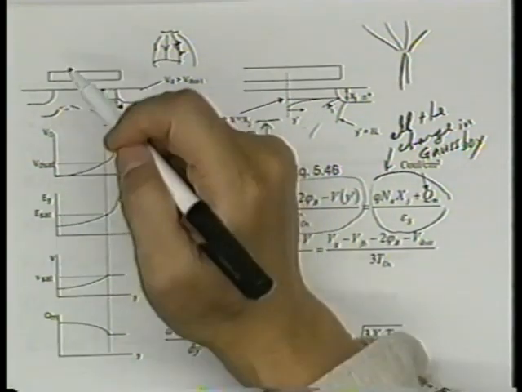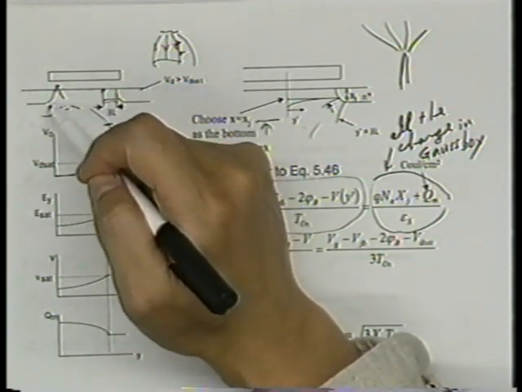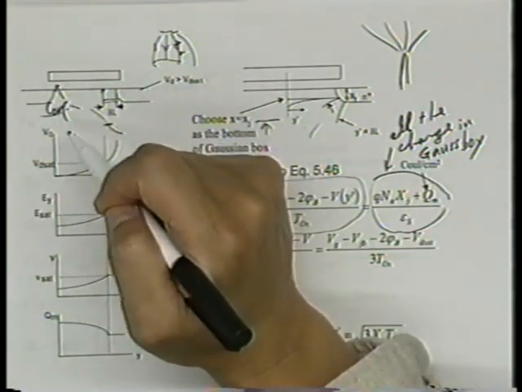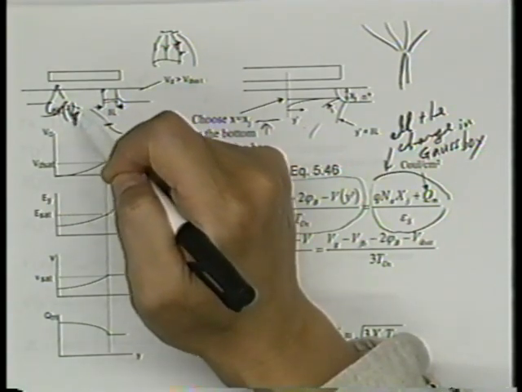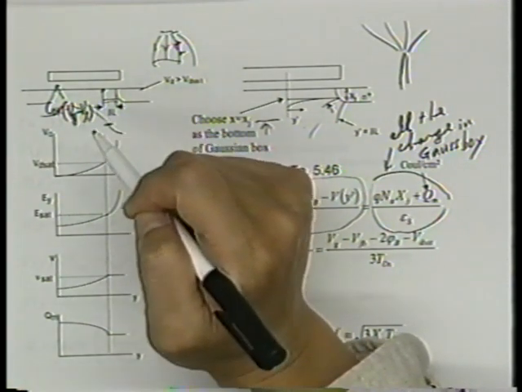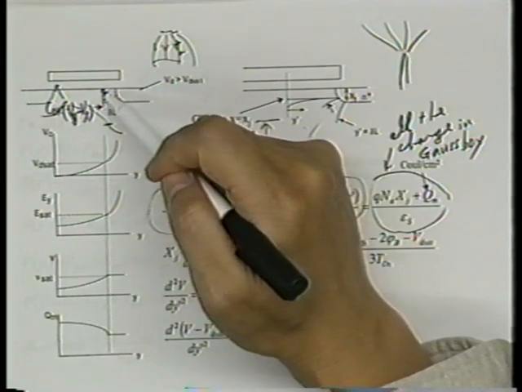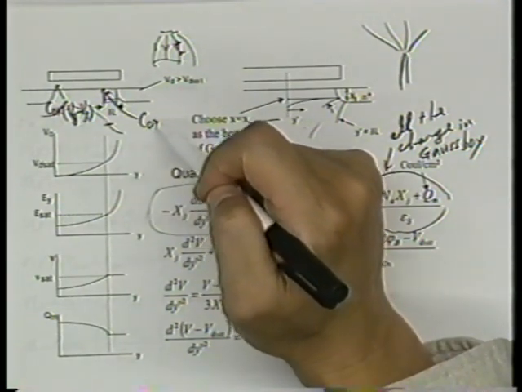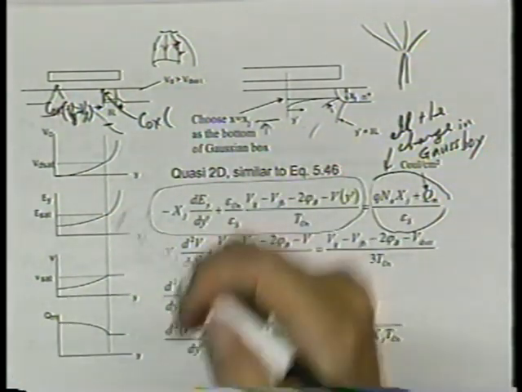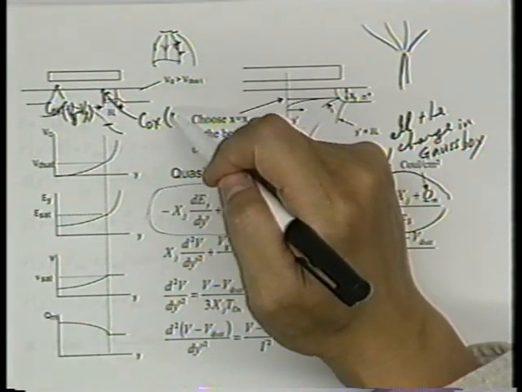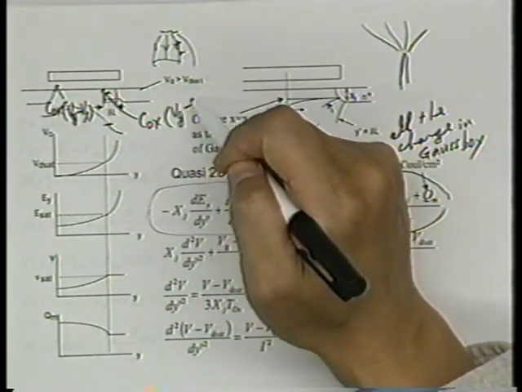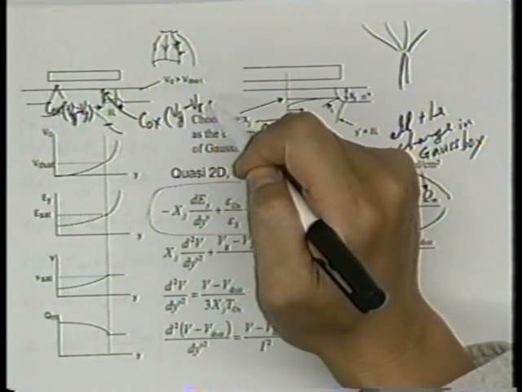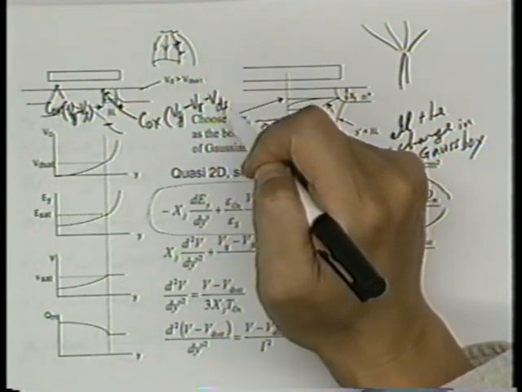This is the way you would compare. Here, the charge density would simply be equal to Cox times what? Vg minus Vt. That's it. Here, the charge density will be equal to what? Cox times, fill in the blank for me, Vg minus Vt. Very good, minus Vd set. How about that?